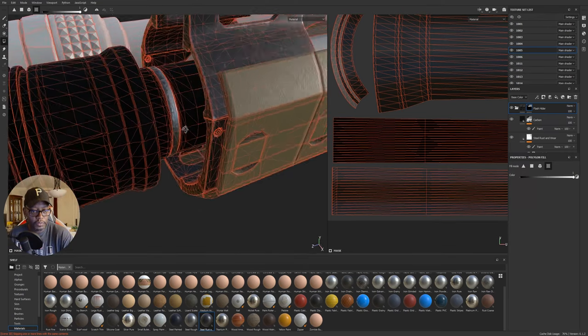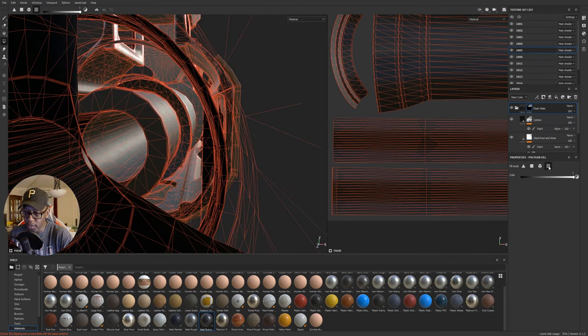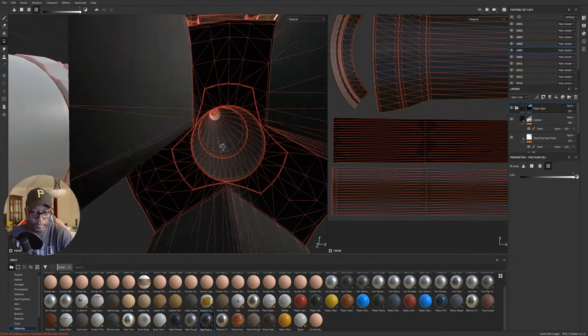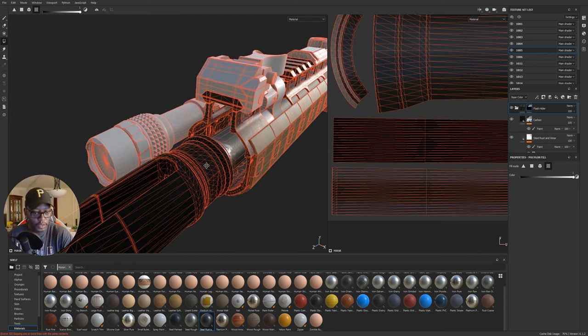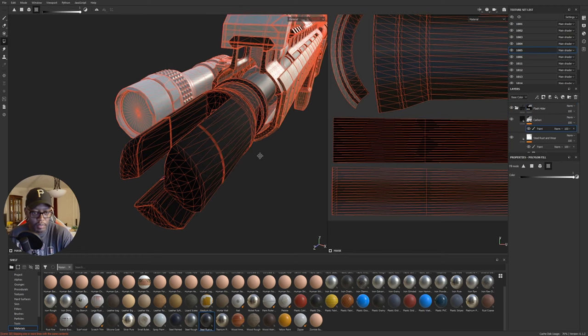Now, what I've got to be careful of, I think it got the outside. Yeah, I just want the inside, so I want a UV chunk fill. So if I make sure, sometimes this thing is not very, here we go. Now I got the inside, but not the outside. Okay, so now that is covered in soot. Now my paint layer, I think I messed up my paint layer.